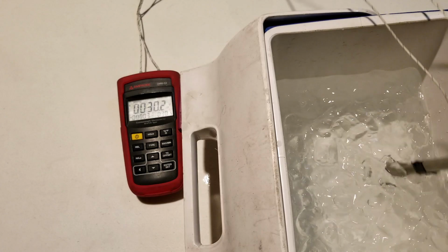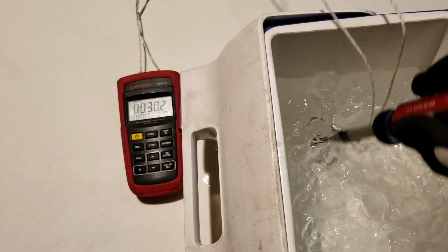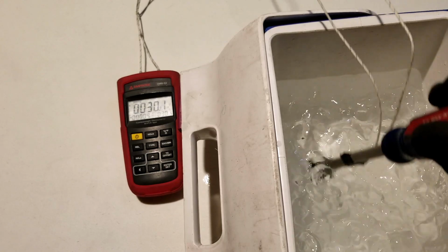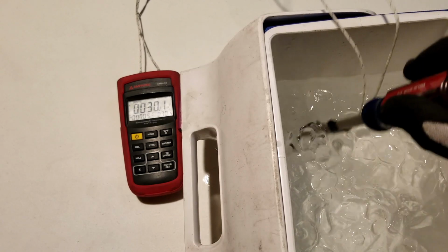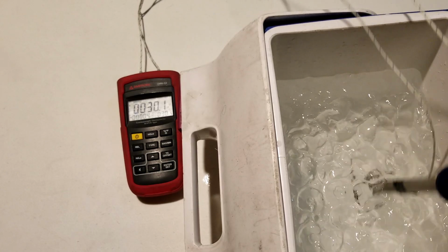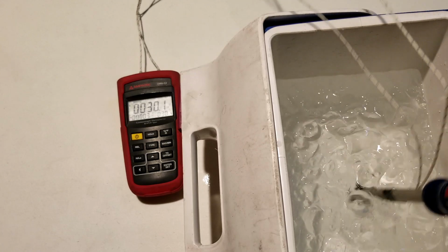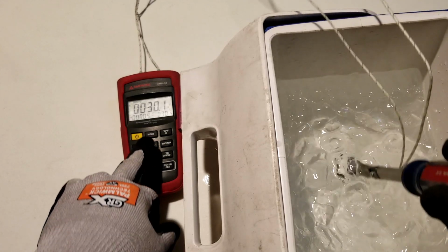One thing that's crucial, I do want to keep my probes moving. I don't want it to sit on the bottom of the bucket. I don't want it to sit on an ice piece. I want to keep moving and get a good standard temperature. So here we are. Check it out. I'm going to push hold on this guy.